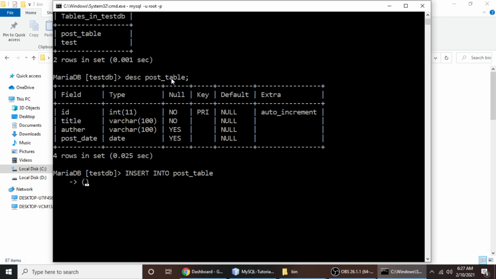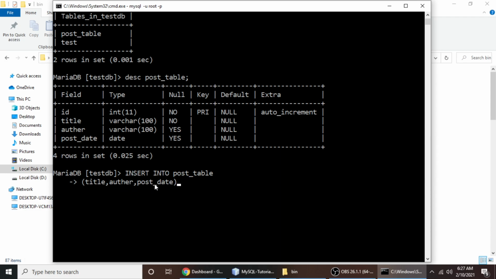Inside this bracket we can define id, title, author, post_date. But id is auto incremented, so we don't need to put id. When you insert, it will create the id automatically. So title, author, and post_date.